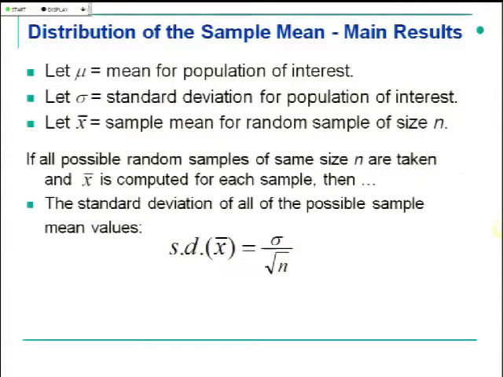The standard deviation of all of those x bar values would end up being the original standard deviation that you had in your population. So it does depend on how variable the results are in your population, but it also depends on how much data you took, your sample size. And that goes in the bottom. Isn't that similar to the standard deviation that you have for p hat? What does that one look like? The square root of p, 1 minus p over n. So the n's on the bottom. That's why it's a good estimator, again, because if you took a larger sample size, what's going to happen to that standard deviation? Bigger sample size means the standard deviation smaller. Is that a good thing?